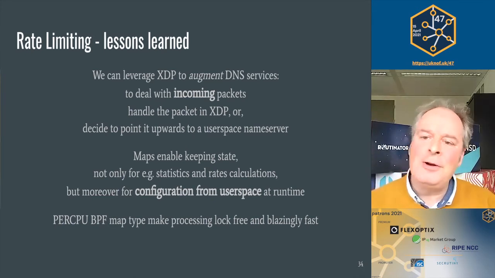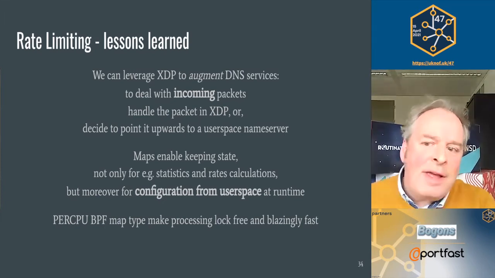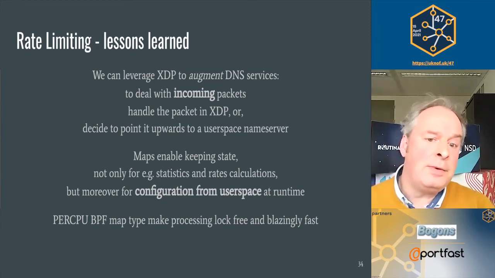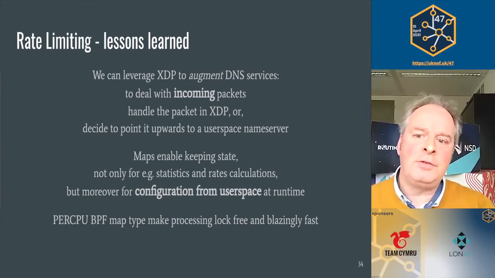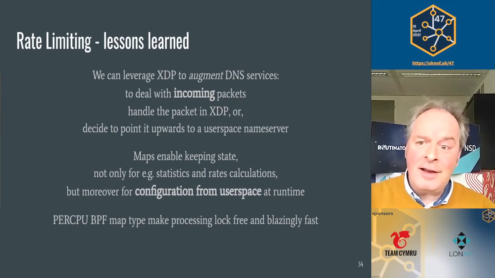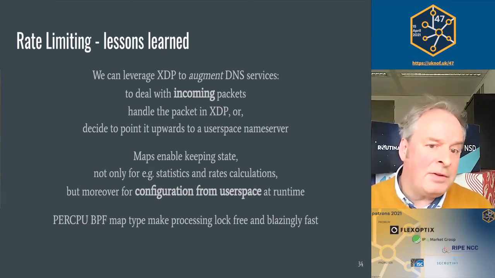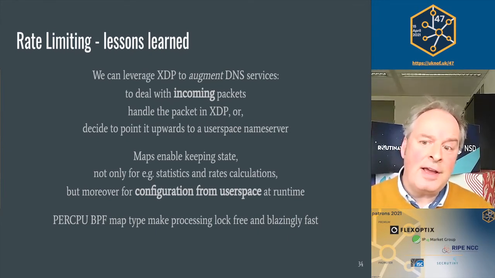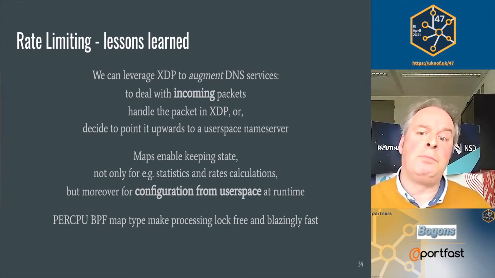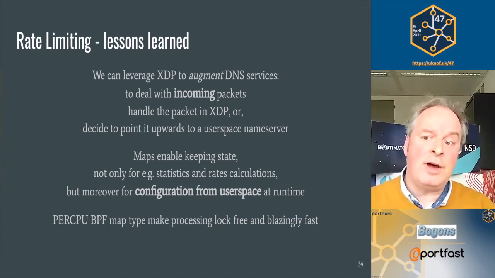So what have we learned from all this? We can augment existing DNS servers, regardless of the software that it's running, to deal with incoming DNS packets, like access control or dealing with denial of service attacks. You can decide to deploy it at any time. You did not have to anticipate it beforehand. BPF maps can be used to maintain some internal state, like for rate calculations, but can also be used to communicate with and configure the XDP module from userspace at runtime.